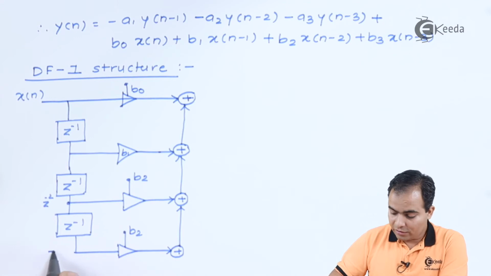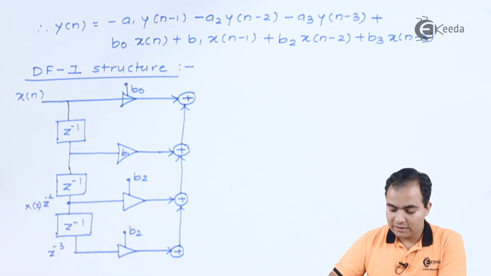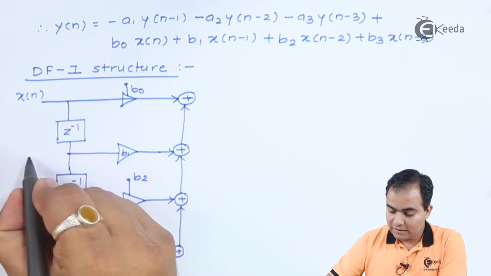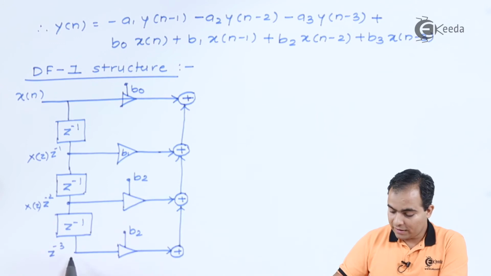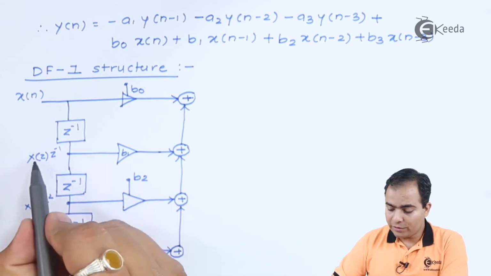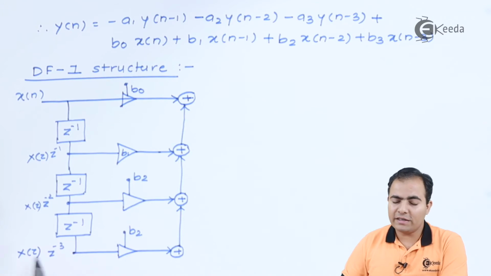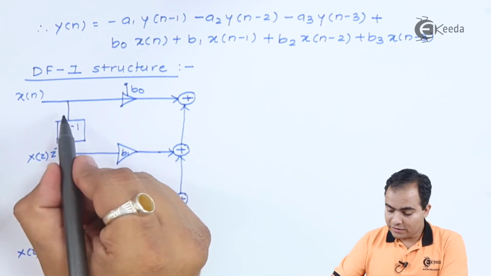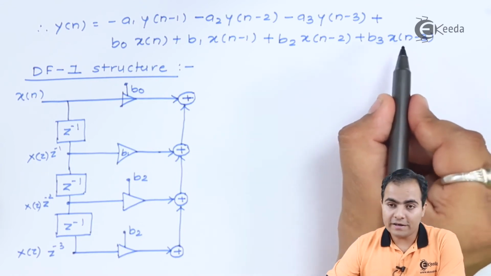At this point the order of Z is -3, and that will be multiplied with x of Z. Here also, at this point x of Z is multiplied with Z to the power -1. At this point Z to the power -3 is multiplied with x of Z. This is the representation technique. No need to write x of Z, Z inverse, x of Z, Z to the power -2, x of Z, Z to the power -3 in our answer. Just add this delay, and that value depends on the amount of delay added in the input.